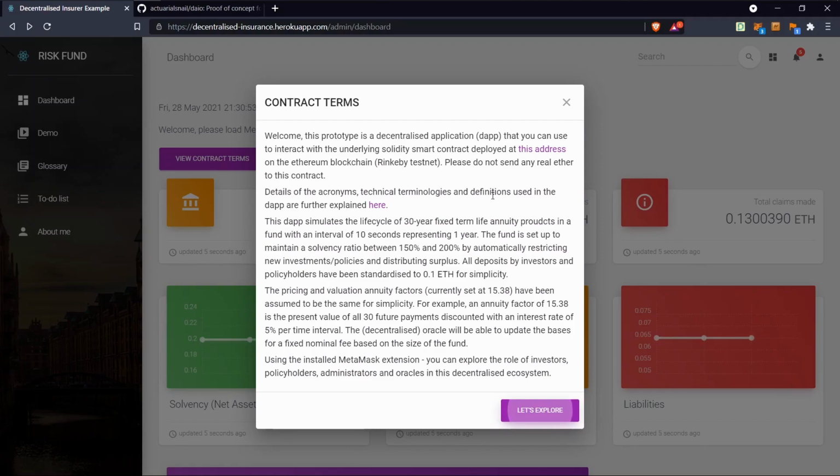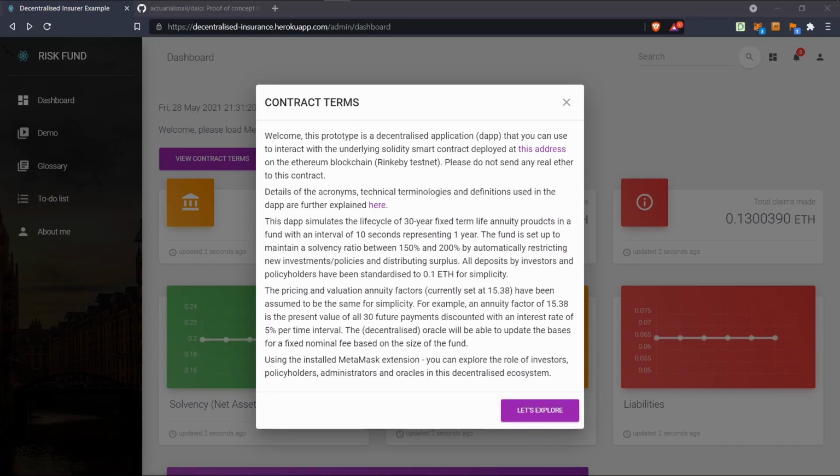Now, the reason I chose to do the illustration with a life annuity product with a fixed term is because I find it to require the least level of underwriting and Oracle data. But this prototype can actually be translated to many other applications like pension funds, universal credit, basically anything that involves a series of payments but contingent on some conditions, etc.